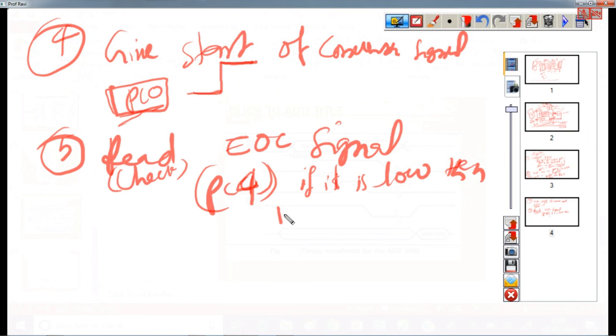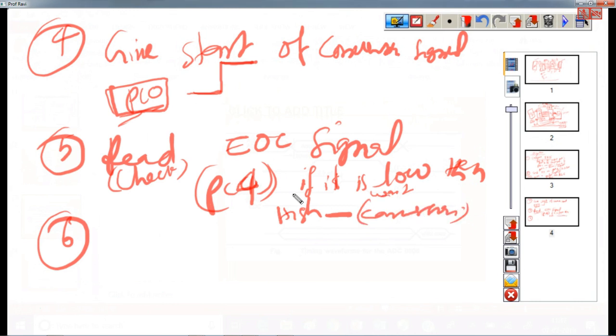If it is high, then conversion is done, right? So then step number 6: if it is low, wait there only. If it is high, then conversion is over. So you have to write a condition here, considering PC4, and go ahead.